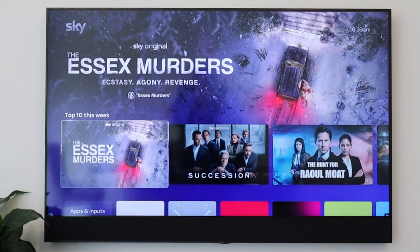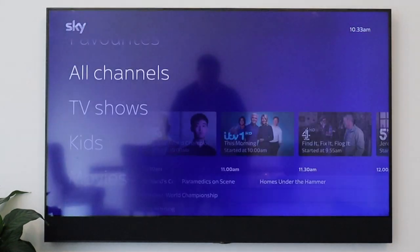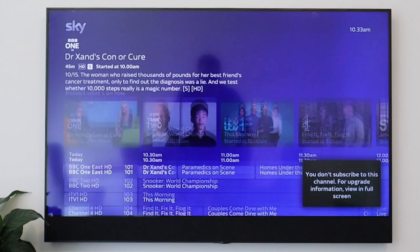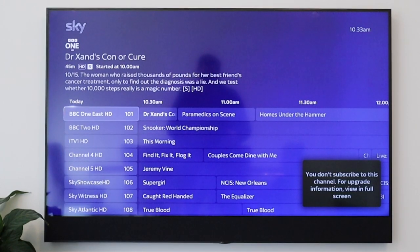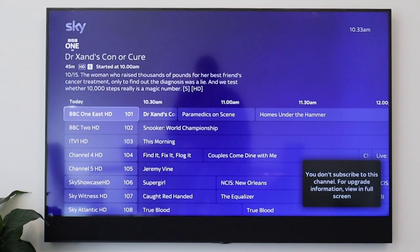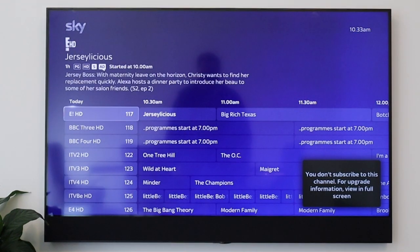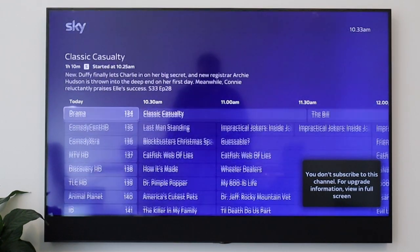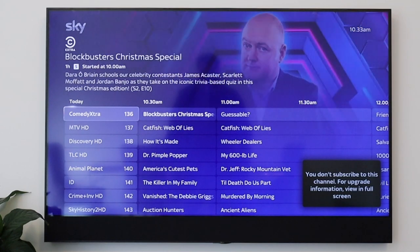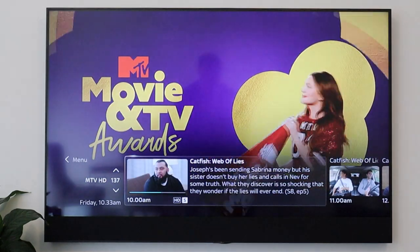Now, one thing I noticed that you can do on Sky Stream, I can't seem to do on Sky Glass. Let me just go into the TV guide. It'll probably do it now. So I want to scroll down by holding down. So on the control here, I'm going to hold down this button and see if we can get that to scroll down quick. Yeah, okay, so it does do it. I was lying. It wouldn't do it earlier, but it is doing it now. So MTV, let's have a look. Picture quality. Yeah, there you go. So Sky Glass.